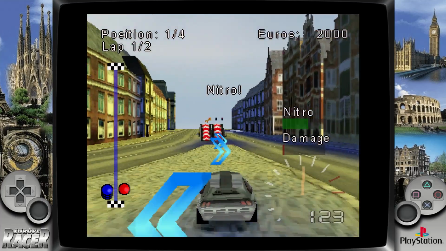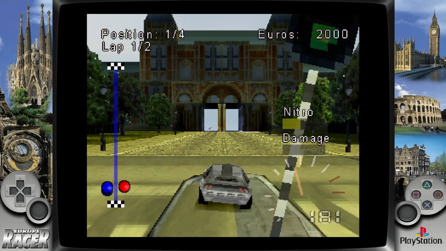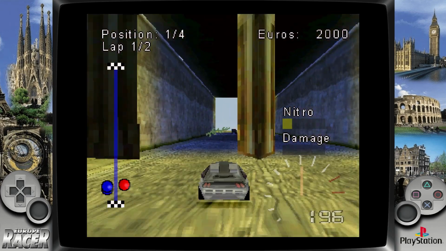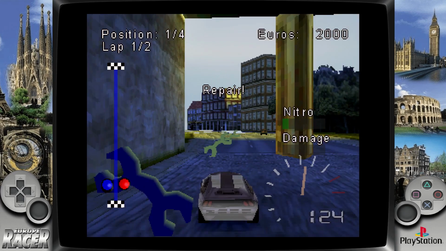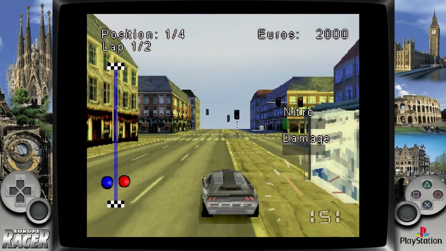Instead, these sequences are complemented with sections where you race through more conventional city streets. The main criticism of this course is that when you first encounter it, it can sometimes be a little difficult to judge where you're supposed to go. Once you get a feel for it though, it's a fun experience that is markedly different from the sort of things you might experience in a more conventional racer.